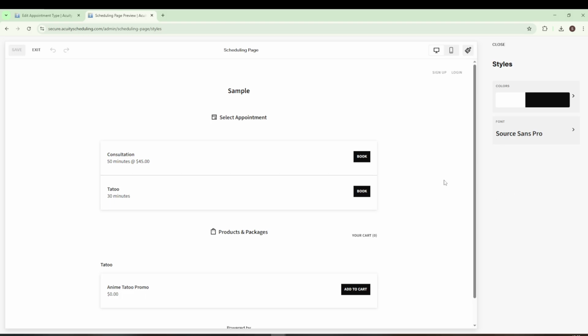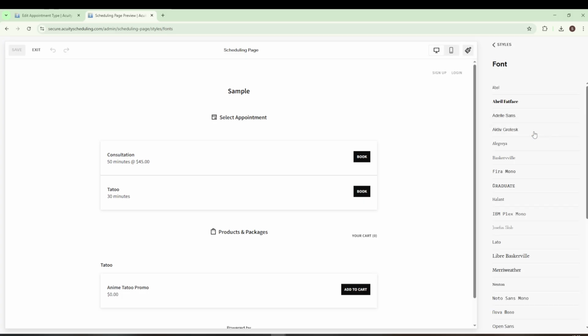You can also adjust the fonts using the options available. Font choices can have a big impact, making your text stand out or providing a more understated feel. Tweak these elements until you're satisfied.